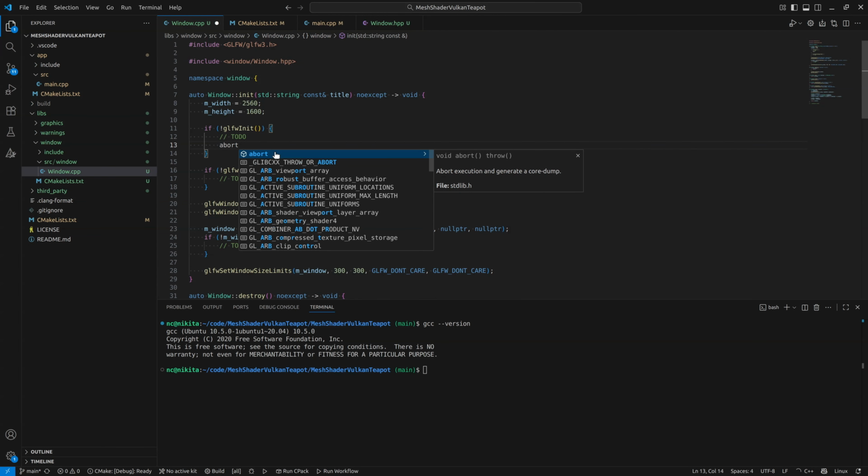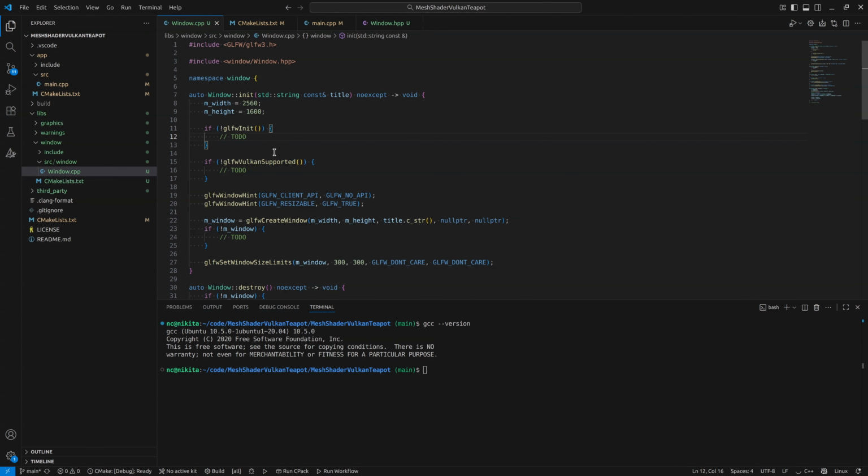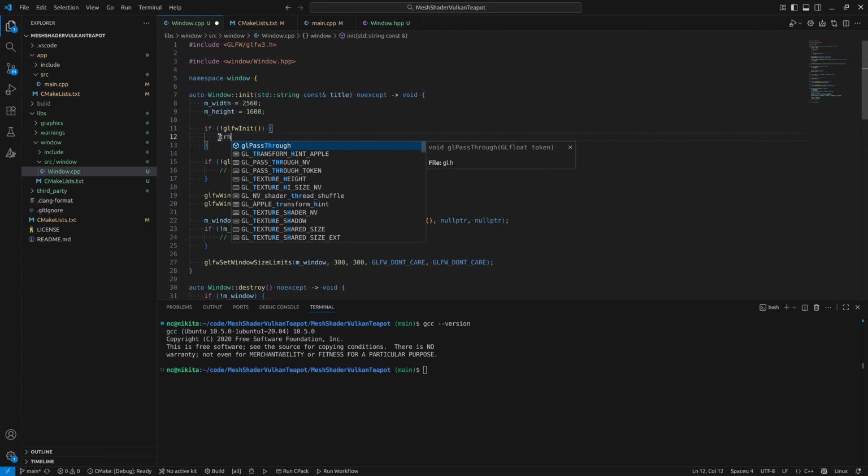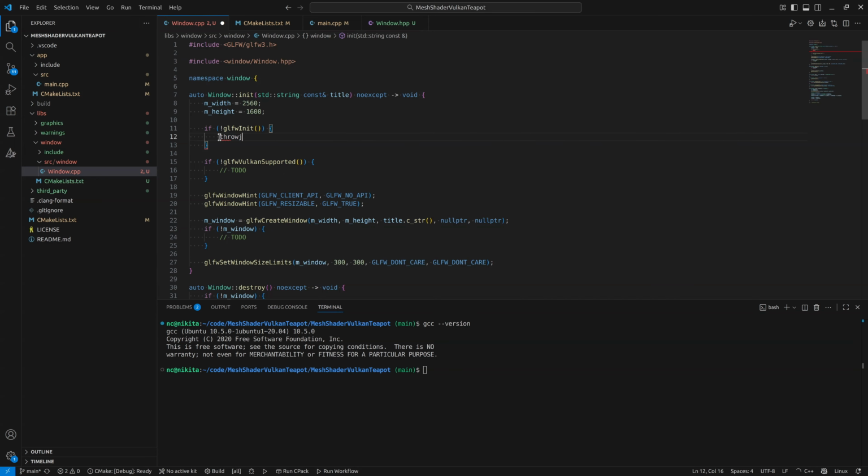Here I possibly can call abort, but it's not elegant at all. Another thing is to just throw an exception like this. For example, it's fine, it works. A lot of code depends on exception things, but there are better, in my opinion, alternatives to this. Not that I don't like throw, as I mentioned, it worked perfectly, it worked for decades.